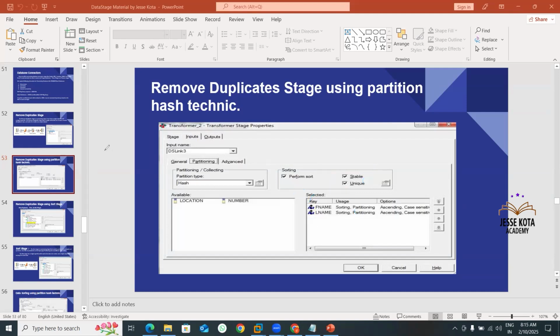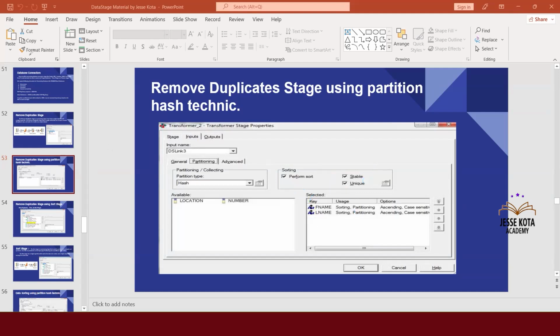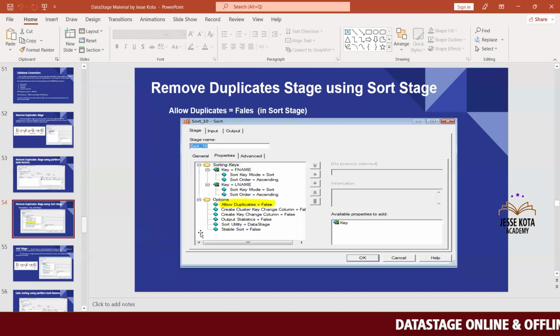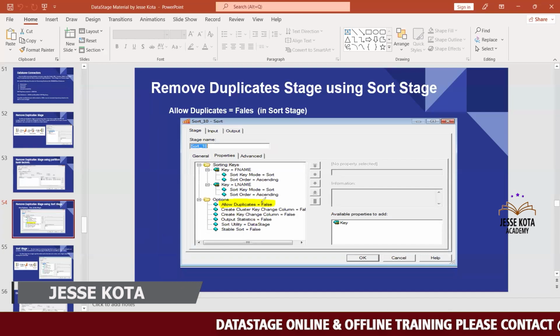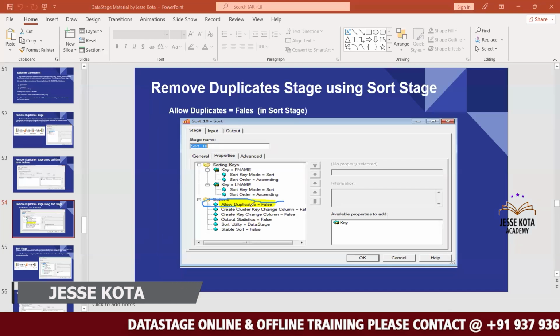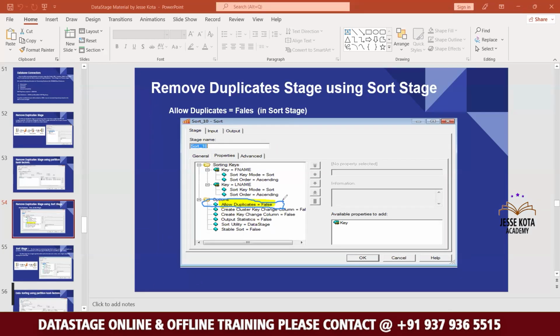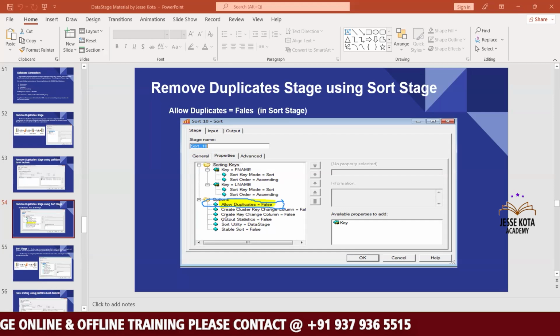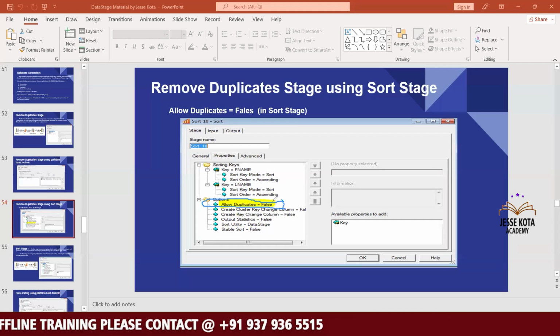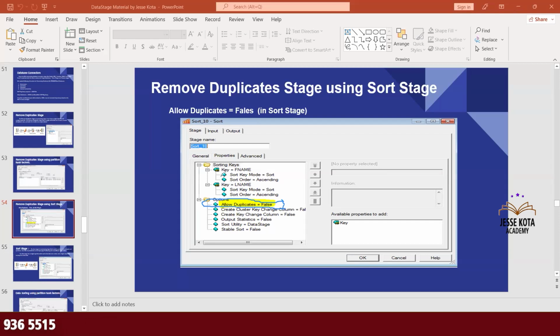And the next one here is using the sort stage. In the sort stage, what we will do is set allow duplicates to false. When you set it to false, the duplicates will be eliminated.